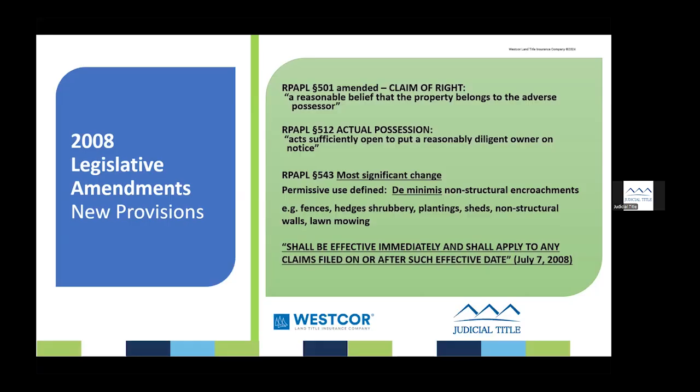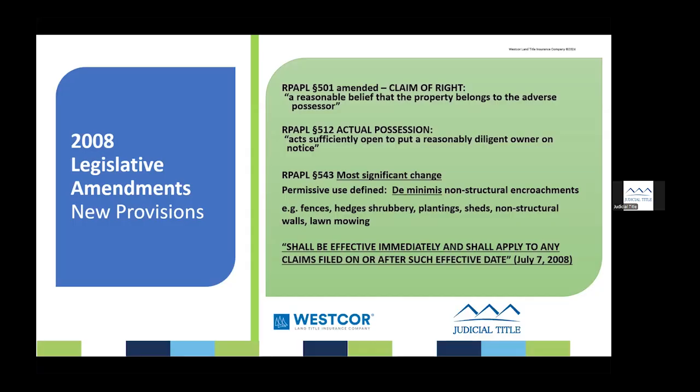So breaking down the new law, some of the most significant changes are under Section 501. It defines the adverse possessor as a person or entity who occupies real property of another person or entity, with or without knowledge of the superior's ownership rights, in a manner that would give the owner a cause of action for ejectment.